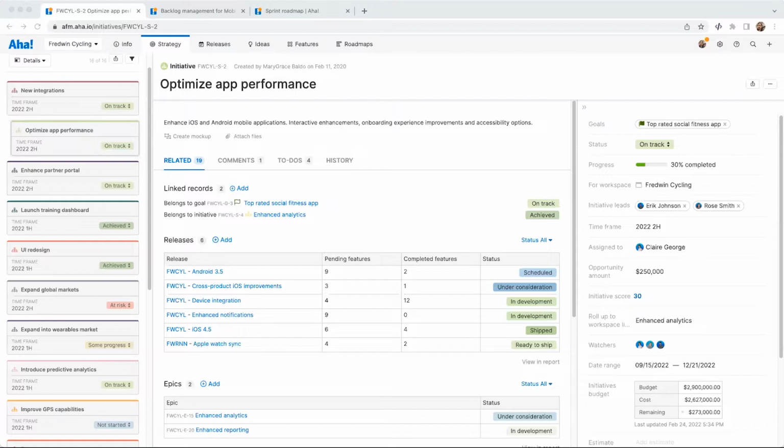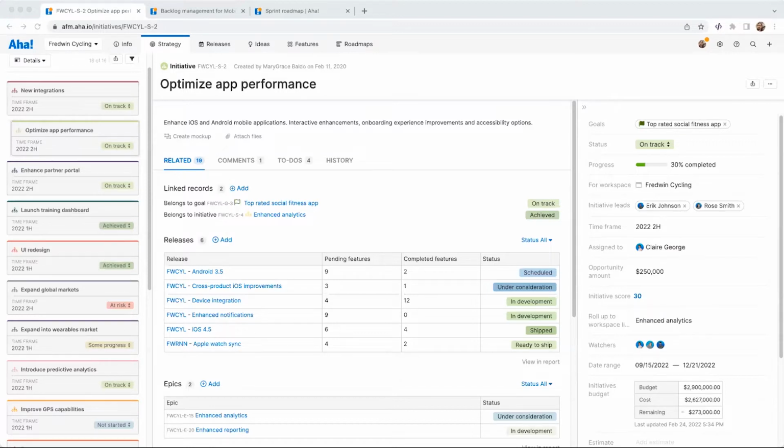But by ensuring that product and engineering are aligned, you can create better products faster and ensure that everyone is happier while doing it. So we're going to cover three ways today that you can keep product and engineering aligned: how to set strategy and define plans in Aha! Roadmaps, how to align on a single backlog, refine technical details and develop, and finally, how to keep everyone in sync across both tools.